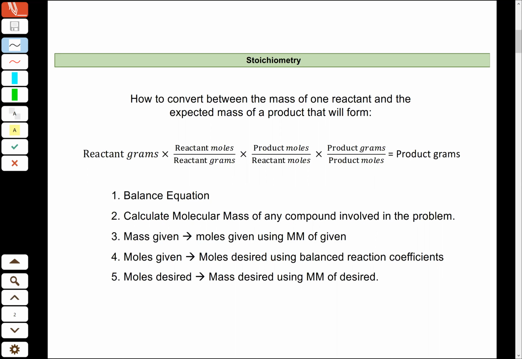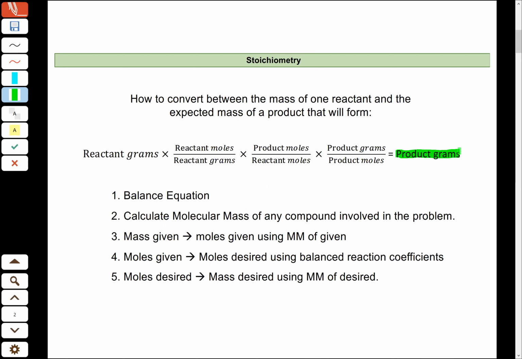The idea with stoichiometry, which is a big word, is that we really want to be able to predict how much we're going to make of something, kind of like predicting the amount of cookies you'll make when you are following a recipe. So we're using our recipe, which is our balanced chemical reaction, along with information about the amount of starting materials that we have, our reactants. And we use those two pieces of information together to predict our products. So the goal at the end of it usually is to predict our product in terms of mass.